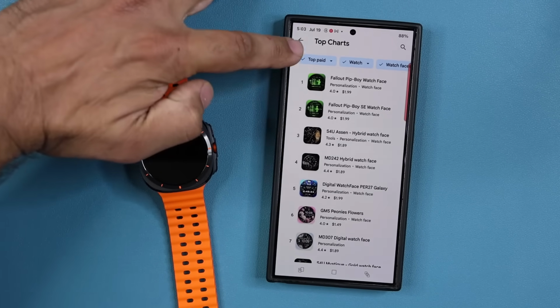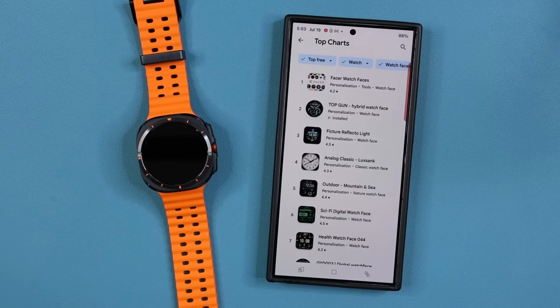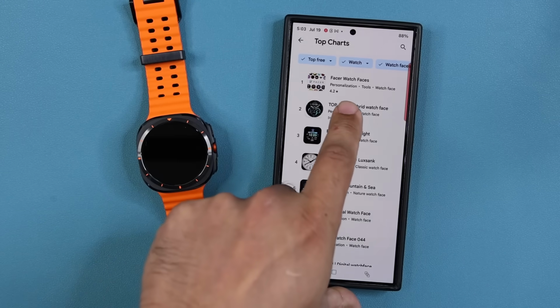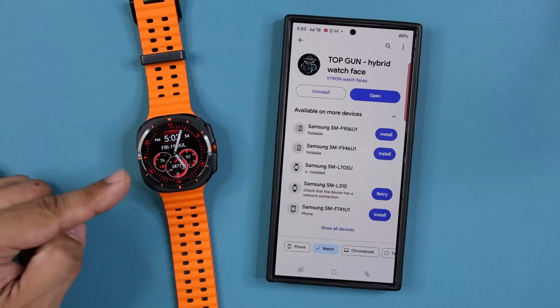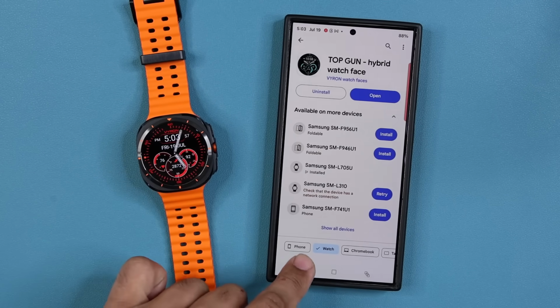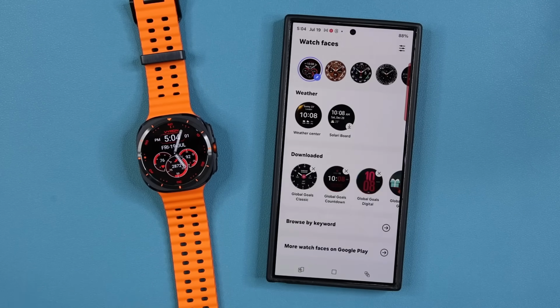In fact, if you tap on this button right here, you can say top free, and then it's going to give you a list of all the top free watch faces. Now, Top Gun is the one already installed. I recommend you guys grab it too. It is free, and it is this one right here. It is amazing. So you can get many more watch faces for free. You're not limited to what you have in the watch. Another benefit over Apple Watch.